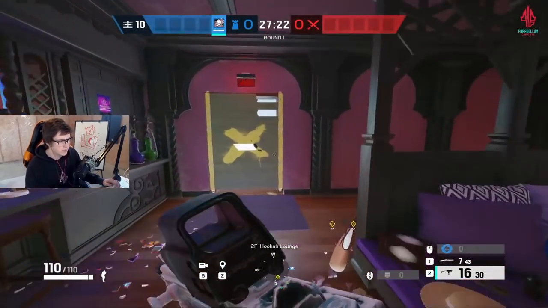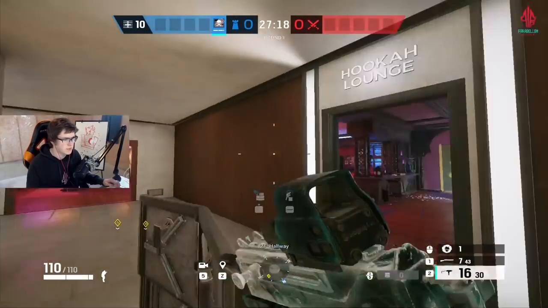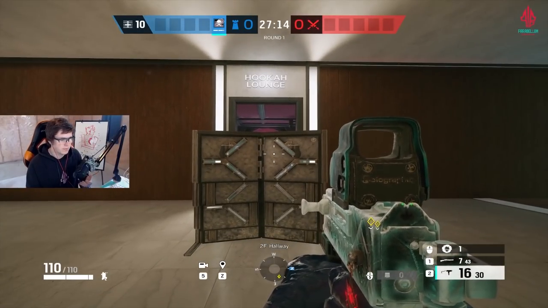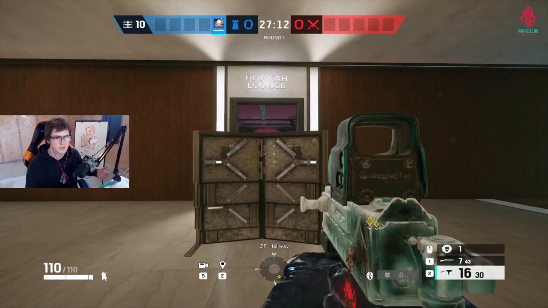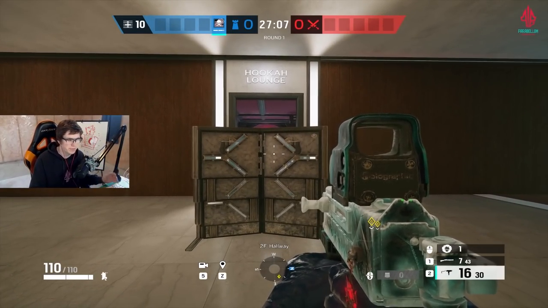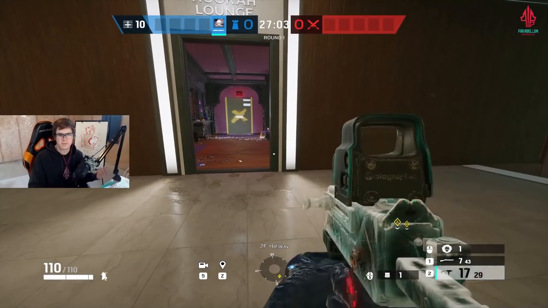Or if I have a nitro, if I'm another operator who's playing behind the shield with a nitro, then I can sit here and hold my nitro. When they walk in the door, I nitro it. So shields are just very versatile and very, very strong. And people just don't play them right. So play the shields right, because they are very, very overpowered.